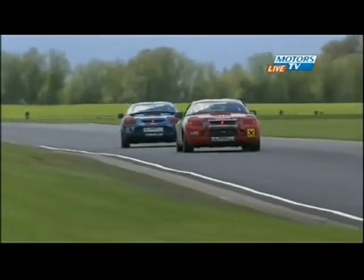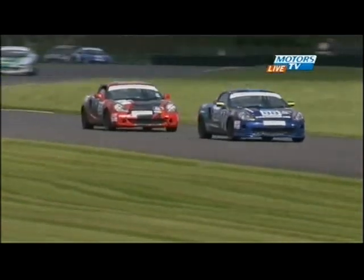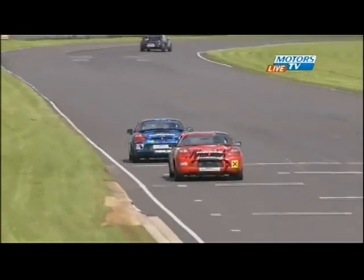Jim Davis — novice driver — in the number 35 MR2. He did the hard work to get by but ran a little bit wide through Quarry. He's got enough time left in the race to have another go and certainly the pace to catch back up. He's almost there now coming down towards Bobby's. Going through Quarry — lots of arm-twirling — and he managed to keep it in the right direction. It would have been very easy to have kept his foot in, lost traction altogether, and gone across the car he'd just overtaken — that could have been quite a nasty incident. Great opposite lock, patient enough on the throttle not to spit the MR2 across the track.